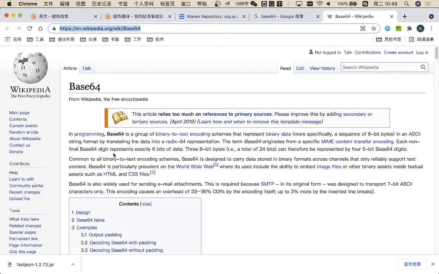In programming, let's learn about what base 64 is together.